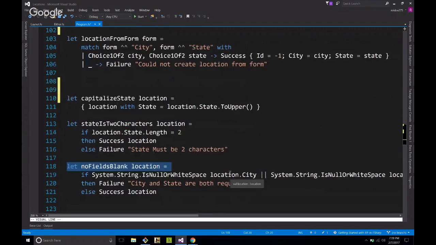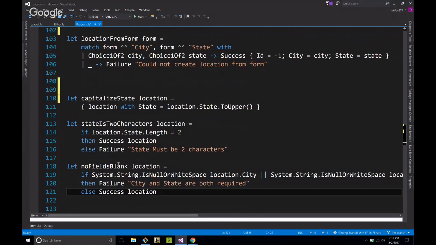Another thing we might want is to say that none of the fields are blank. So once again, we're using our string is null or white space from the .NET framework. And if either the city or the state is null or white space, then we have a failure, and we tell the user that both city and state are required. Else, we can return a success of a location.